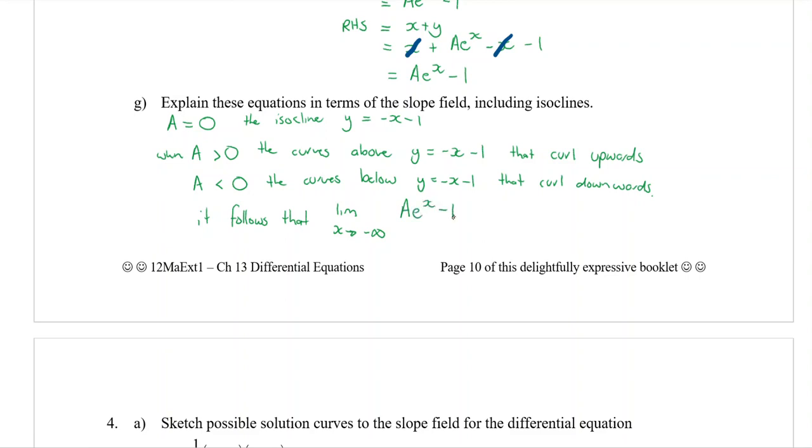If I do the limit as we're approaching negative infinity of my gradient, which was a e to the x minus 1, that was the derivative of my curve, how do you find a limit? If you put negative infinity into that x, e to the negative infinity is basically equal to 0. So that whole exponential part is basically 0, which means that the limit would be approaching negative 1. All of those curves are approaching a gradient of negative 1 as they fall in line with that blue line.